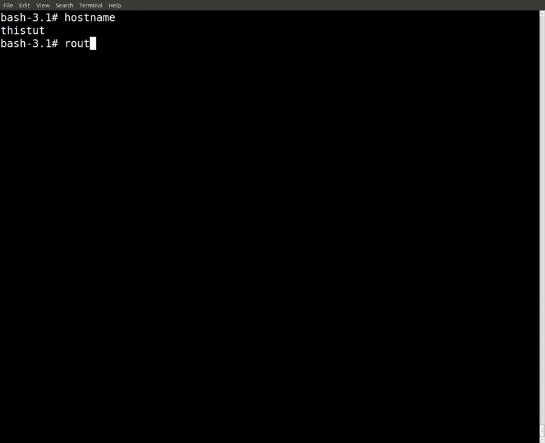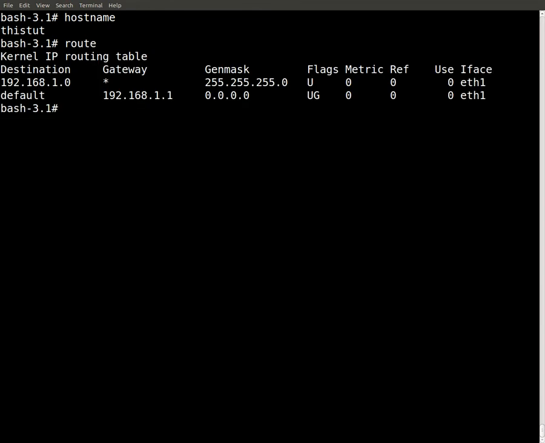Before we didn't have that. Route, we got our route command, okay. Before we didn't have that. I think we had route -F, which is flush, and route -lo. If I flush my routes, what'll happen, I don't know. I'm not gonna do it, but you can mess with them on your own time, and that's that.